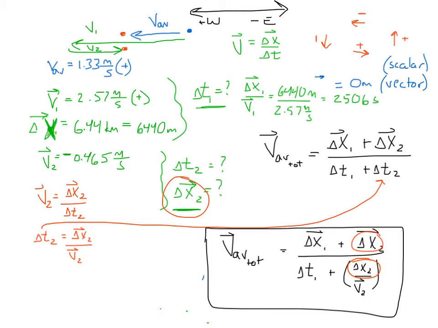Now, the funny looking thing about that is the fact that we've got our unknown in 2 places. It's the same unknown, but it's in 2 places. That's okay. We're going to use algebra to combine that into one place so that you can solve for it, okay? But the good news here is that we went from 2 complete unknowns, we didn't know that, and we didn't know that, and we used what's called substitution. We wrote a statement about time 2 in terms of displacement 2, so that when that got stuck in there, we went to having just the unknown that we're solving for. All right? So let's go to another page right here, and I'm going to solve for that.